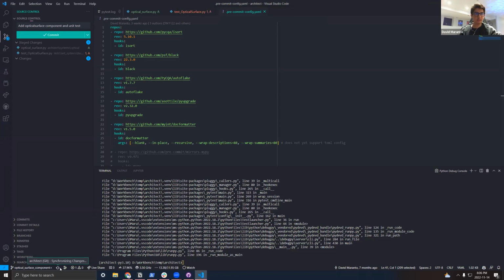I'll publish this to Git. And now this code has been ported over. You see GitHub is actually asking me if I want to put in the pull request, but I'll do this manually. So again, I'll commit it one more time. It's now being committed onto this branch specifically, so not main.